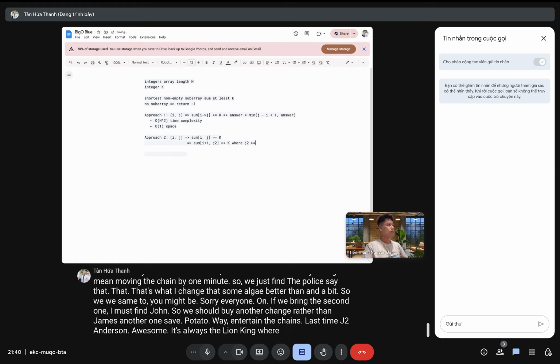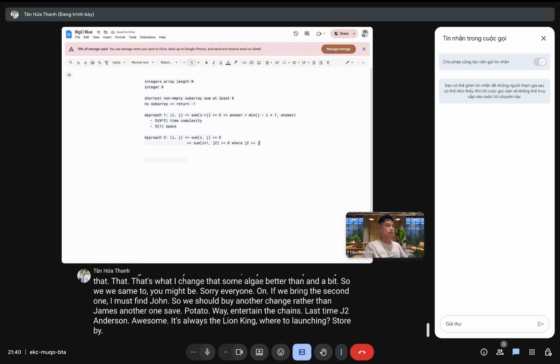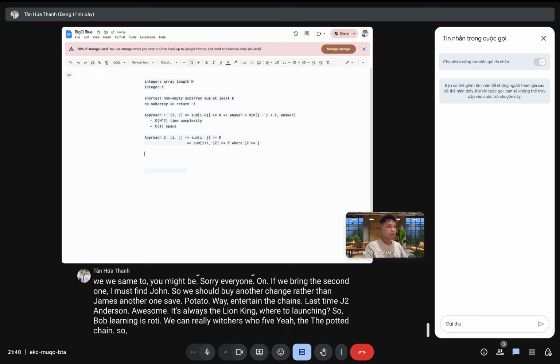By applying this property we can use two pointers to find the current chain. So it costs us about O(n) time and O(1) space.